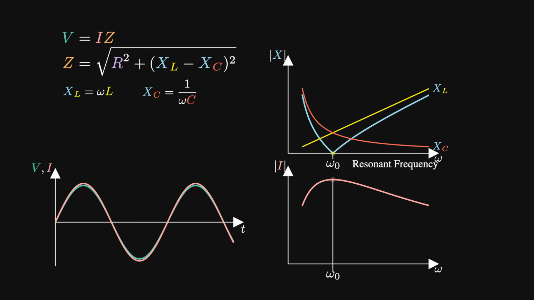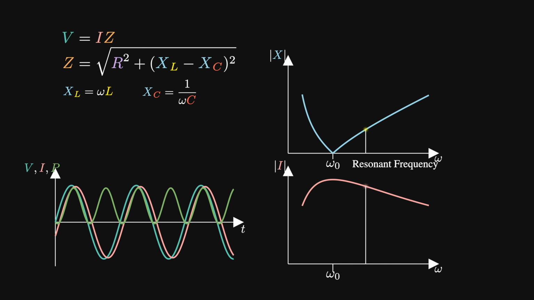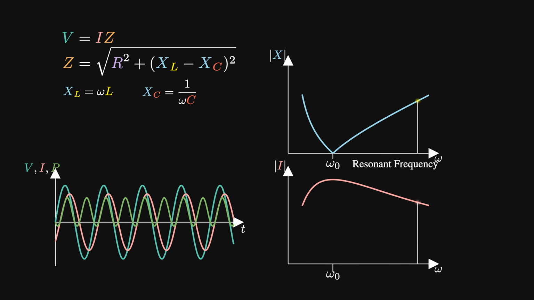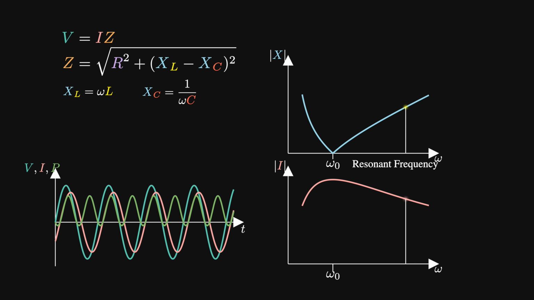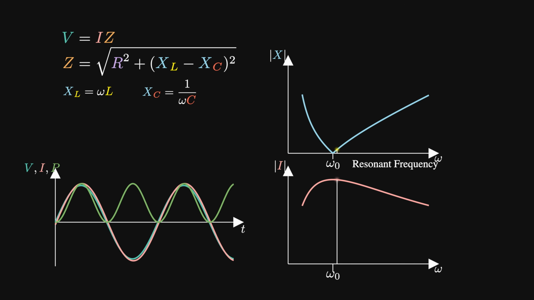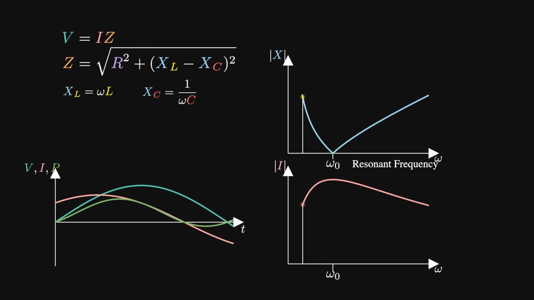As you can see on our voltage versus current graph, the phase shift has dropped to 0, and if we plot the power, we see a completely positive power curve. Meanwhile, if we vary omega, we can see that we get some negative power, which, as we discussed last time, is energy flowing back into the source from the electric and magnetic fields.